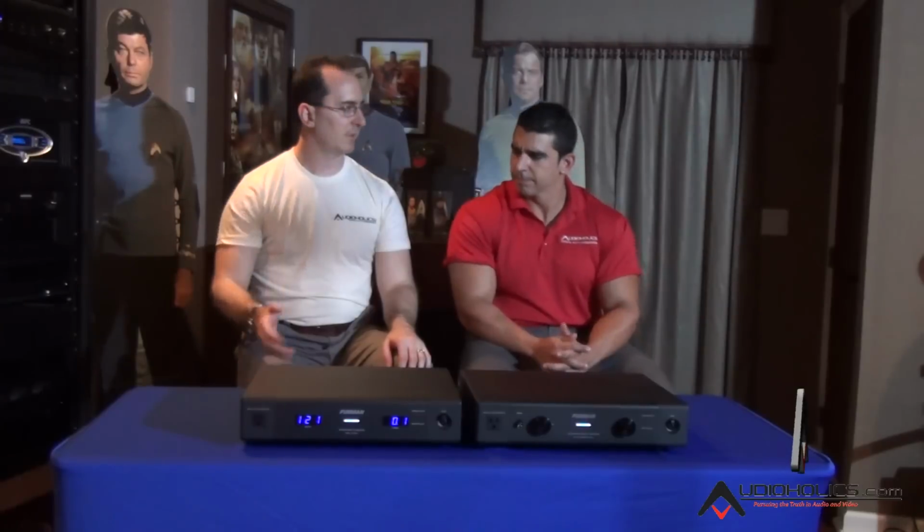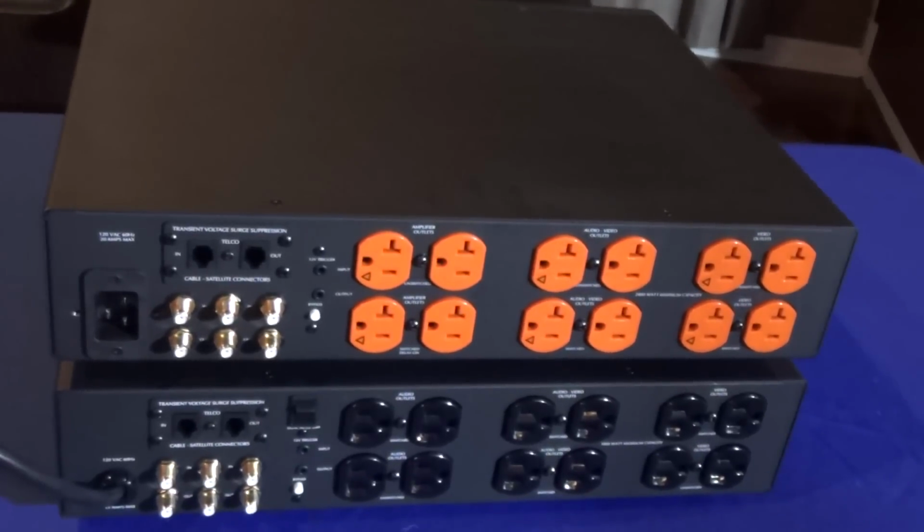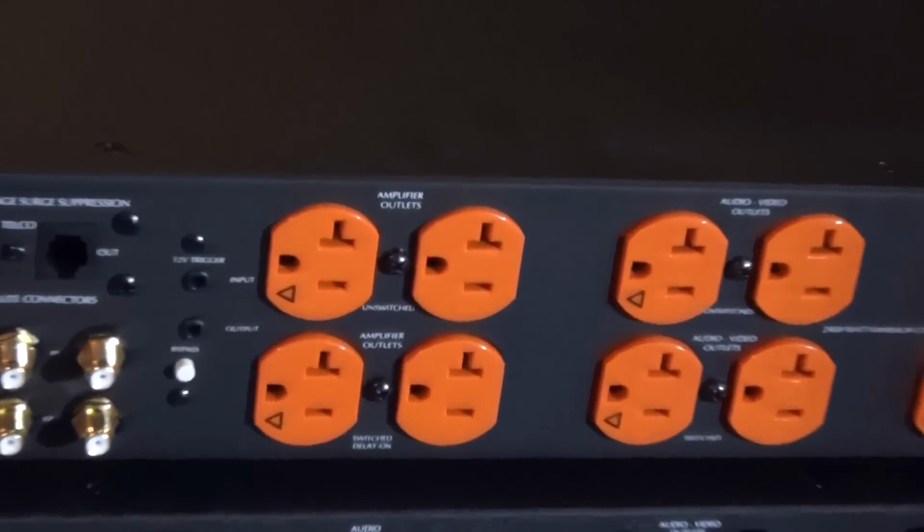The 15 is basically a 15 amp capability, and this one is a 20 amp capability. It actually has a detachable power cord with a hospital grade receptacle interface, so you know that this will really do a full 20 amps. Yeah. And there are some differences with the products. They both have the same amount of outlets: a total of 9, a combination of switched and unswitched. They're both triggerable. Every outlet is filtered, and every outlet has the protection on it.